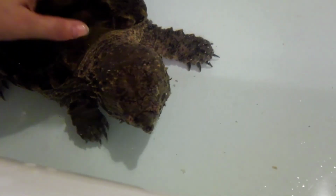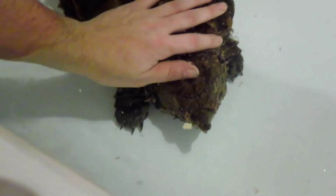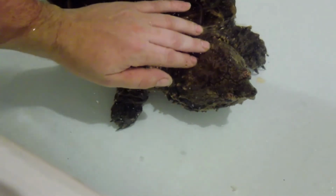Now I didn't get Bubbles here when she was a hatchling. She was probably 3 or 4 years old already, and I didn't start training her till a few years after that. So it can be done with any turtle, but the key to start is feeding in a separate enclosure, and it'll also keep your main enclosure much, much cleaner.